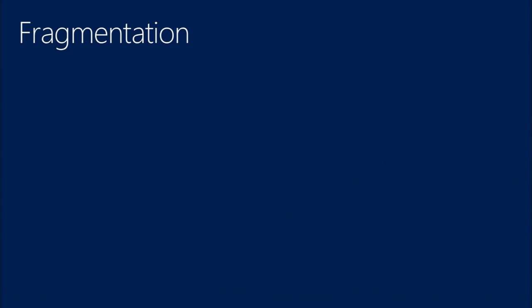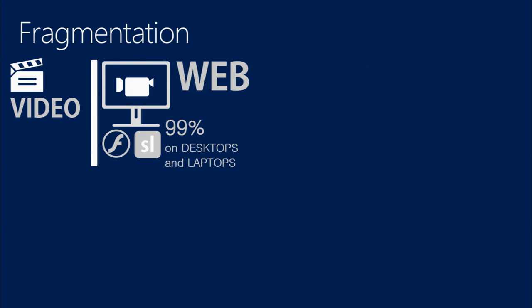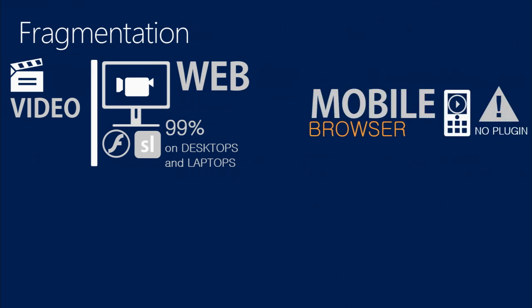However, being able to deliver content to that many devices is never an easy job. Talking about video right now, the primary way of delivering video content is still through the web. A lot of media applications use some sort of plugin, and 99% of them use either Silverlight or Flash to play back video content on the internet. However, that comes with a problem. Almost all mobile browsers don't support any plugin. So you cannot install Flash or Silverlight on normal mobile devices to play back content.